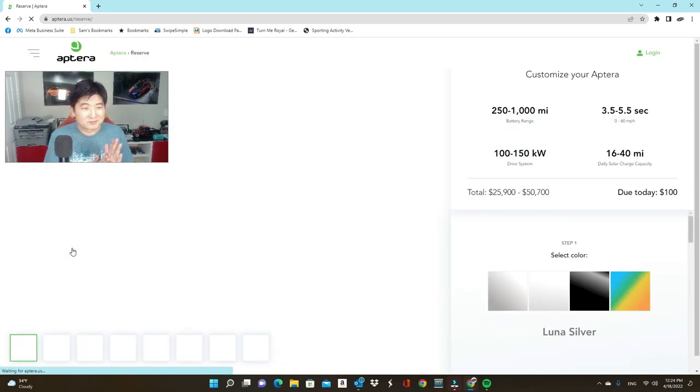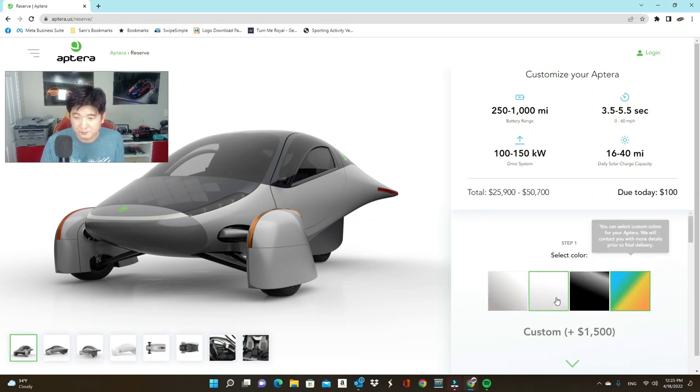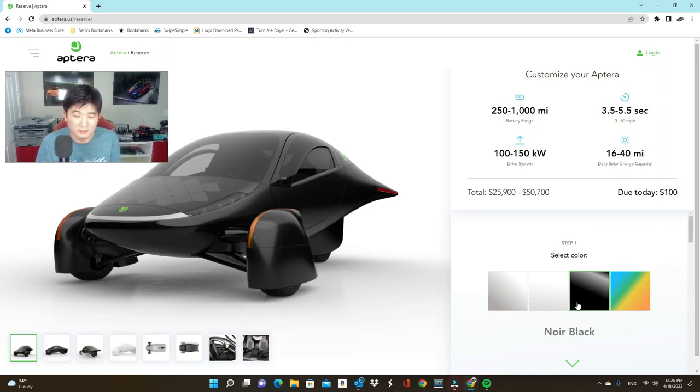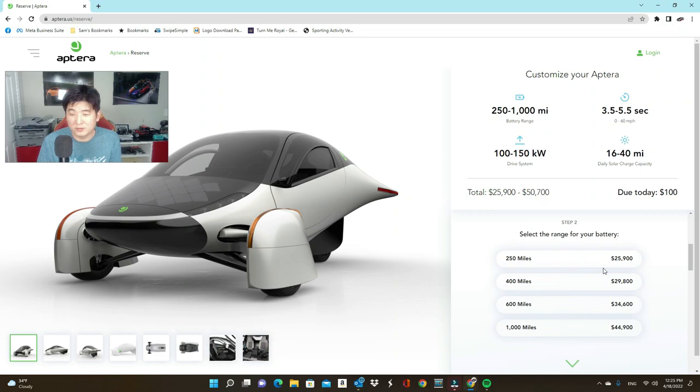Let's see what this costs. We're now in the reserve now option. This car is meant to start delivery at the end of 2022. You can order it in three colors — or a custom color for an additional charge. They'll contact you when the time comes to paint it. There's white, gray-silver, and then the black — the Darth Vader look. This is where the price is going to make the biggest difference.